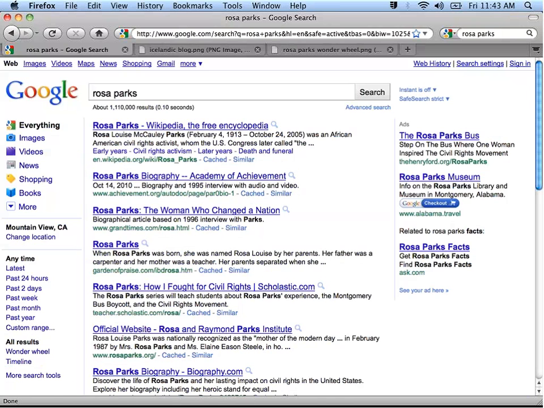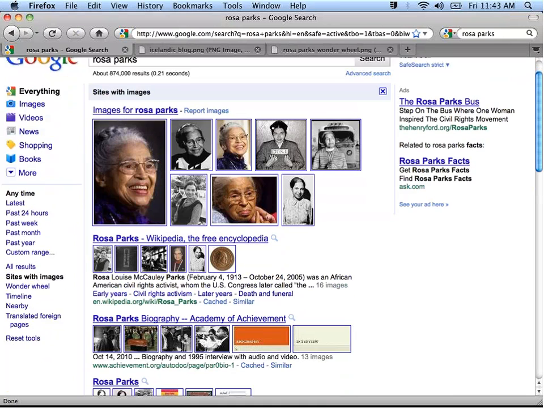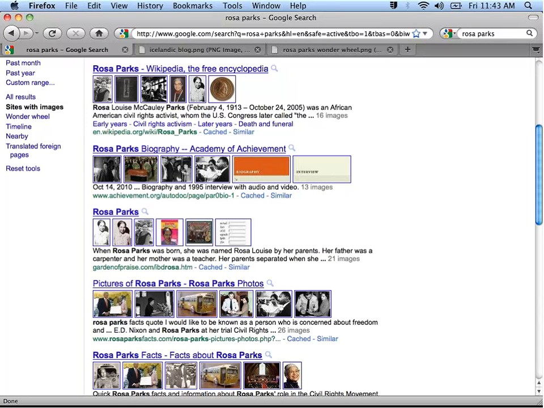And so when I have a student who really seems like he or she needs to have those images to help scaffold the reading experience, I show sites with images. When I click on sites with images, my student then will see sites that are ranked in essentially the same way we usually rank our results. However, it gives preference to, as you might have guessed, sites with images.